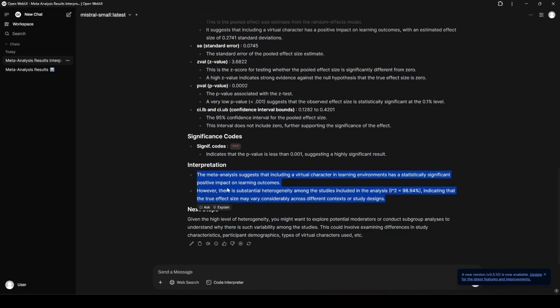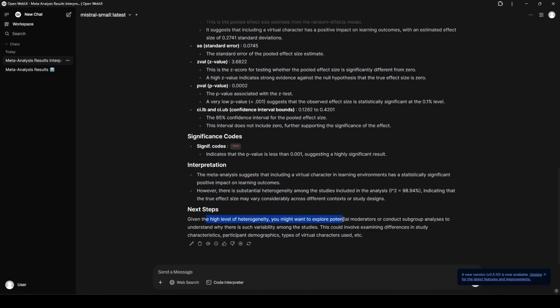I love it because it's direct and to the point. That said, if you are actually reporting this in your paper, you would need to include a bunch of other statistics compared to what's right here. So like I said, these things are great for getting you started. They are not something you should copy-paste. Okay, I'll say it again. Do not just copy paste the results from your large language model. They are great places to get started and helping you understand things, and then you can go do further research and validation on your own to make sure what it said is true.